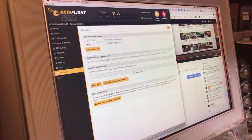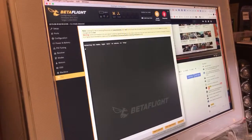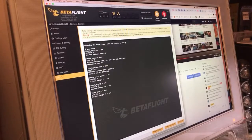All right, and I always like to check it. So now it's on 2 kilohertz and it's empty already, so we don't have to erase it. We'll go in here and type get iTerm. I think that still works. Yeah, so iTerm relax is on roll, pitch, yaw. iTerm relax type is on gyro.